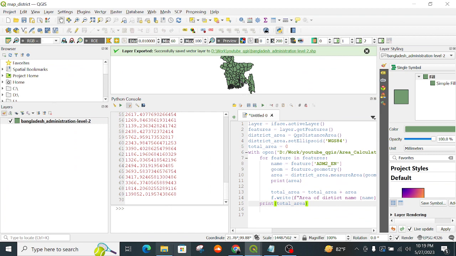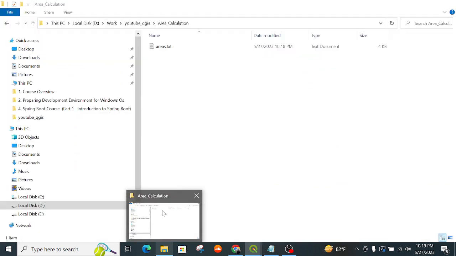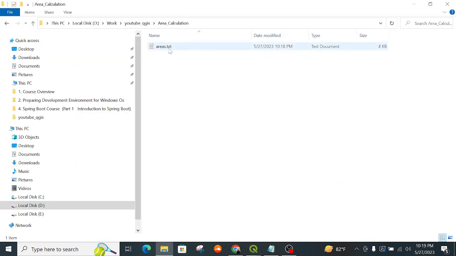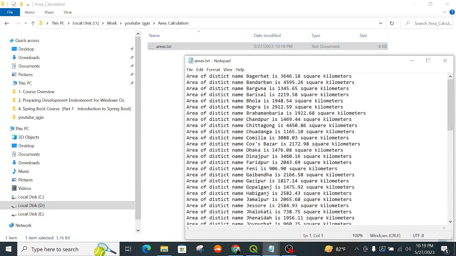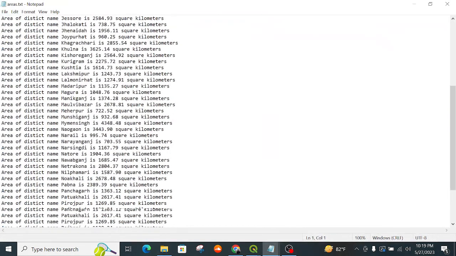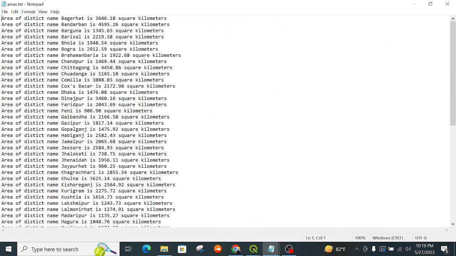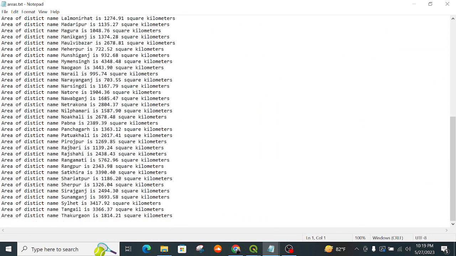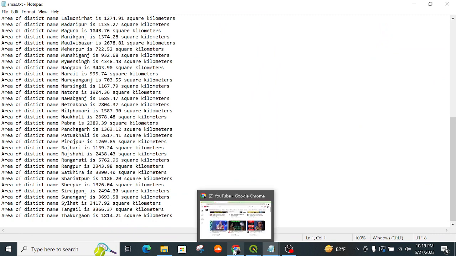I go to my txt file. There is the prepared file. All the different districts are listed in square kilometers. I show you the selected one. It is around 3400 square kilometers.